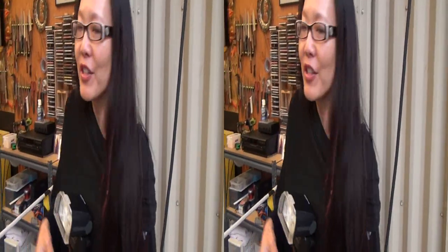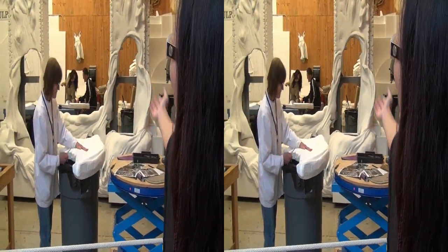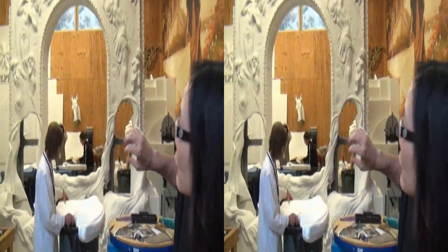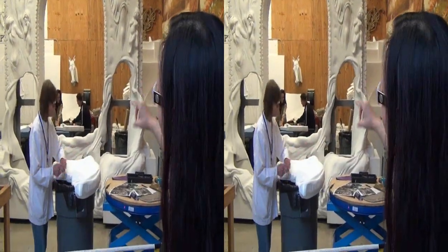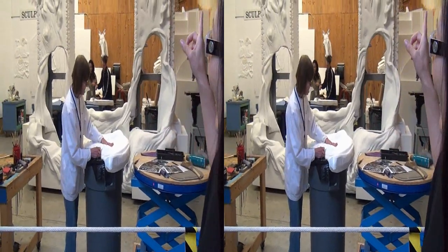Right here, the sculpture over here — they're actually cutting styrofoam. And what they do is they have a photograph over here. The photograph shows them how they're going to be recreating the scene. And they've already been carving it. As you can see, she's carving the styrofoam to create that.